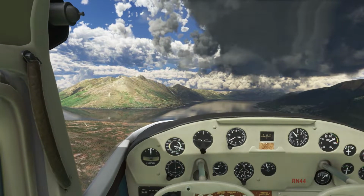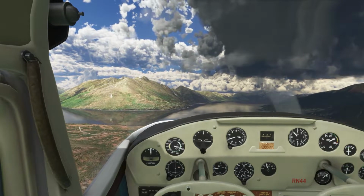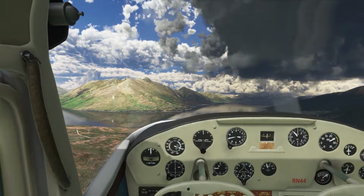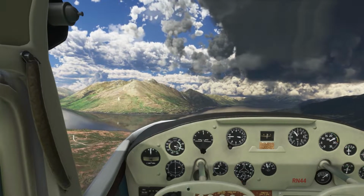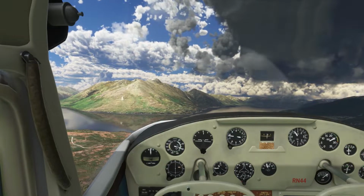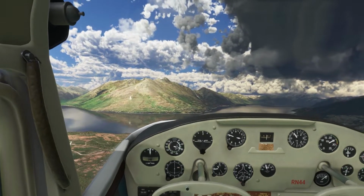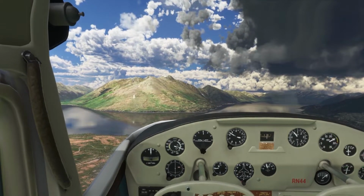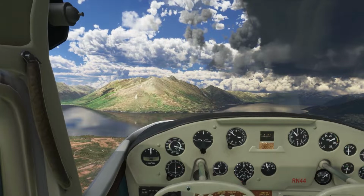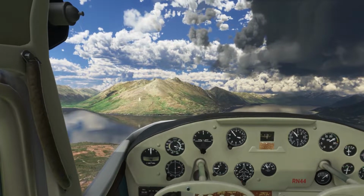But yeah, so never flown at the Queenstown Airport. I have five other airports here that we're going to be visiting. I've never flown at any of these airports. I've never flown this aircraft, and I've never used this weather preset pack. So we are about as deep into a review as you can get, or as deep into an unknown as you can go. So, wish me luck.